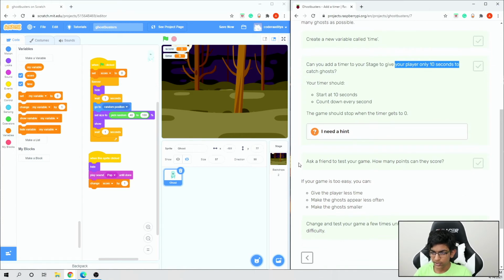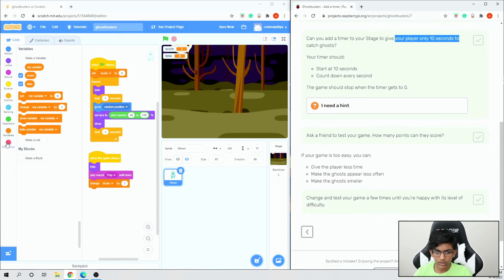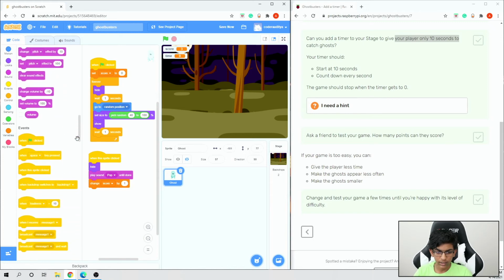We could go to the forever and change the variable by 1, but that changes every 2 seconds. So maybe we should add another when flag clicked event.